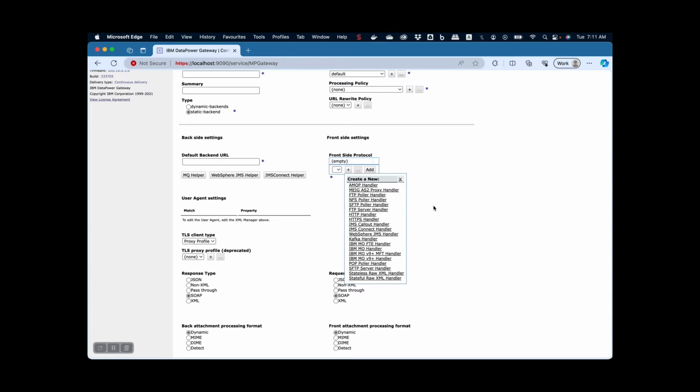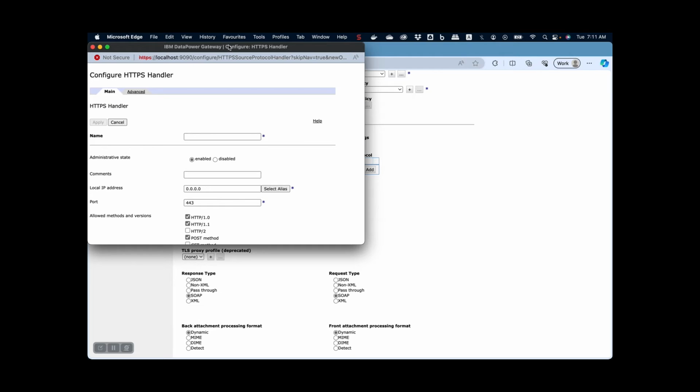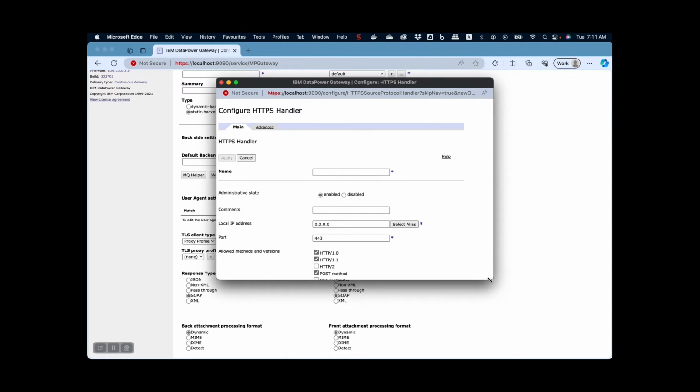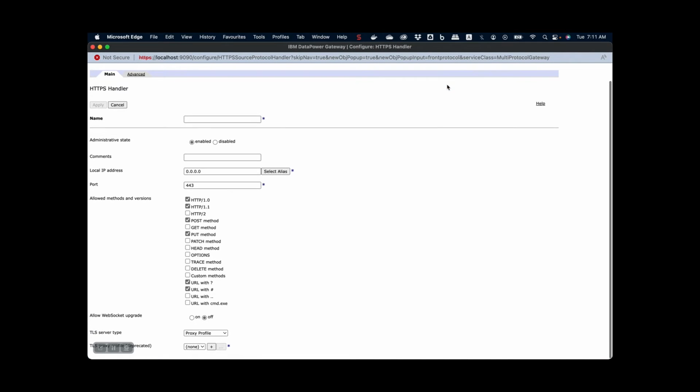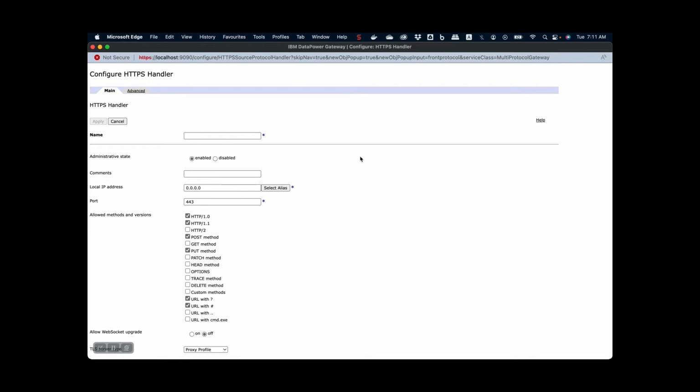Let's first start with HTTPS. You have an HTTPS handler. You click on it and a configuration screen comes up. It has a variety of parameters. And this is the problem with first-time users of the DataPower: they see a configuration screen which has a variety of parameters. Are they supposed to configure all of them? The answer is no. DataPower has intelligent defaults, and hence you're not supposed to configure all of these to make this object work. So what are the key parameters that you are supposed to provide?